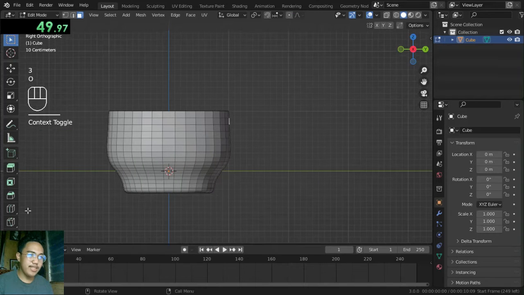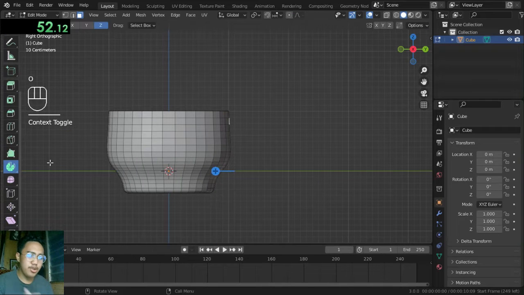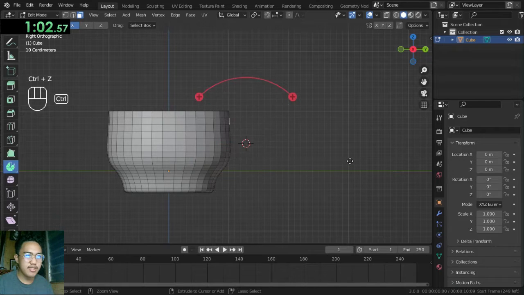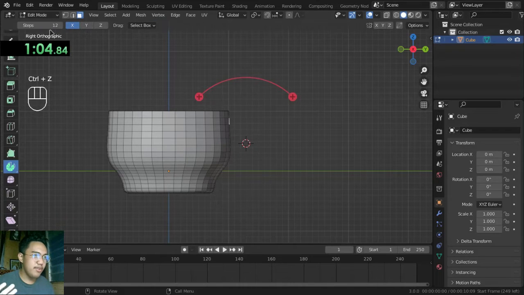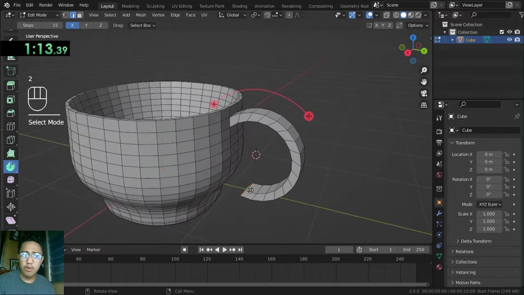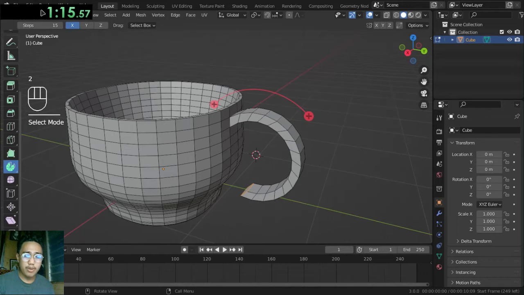And then I selected one of the faces there, and I used this tool called the spin tool. So I actually use the X axis to rotate and create faces in a circular form of sorts, but I have to create it with more steps though, so I have to change the steps for a bit to 15 steps and then rotate it to make the geometry more geometrical, I guess.